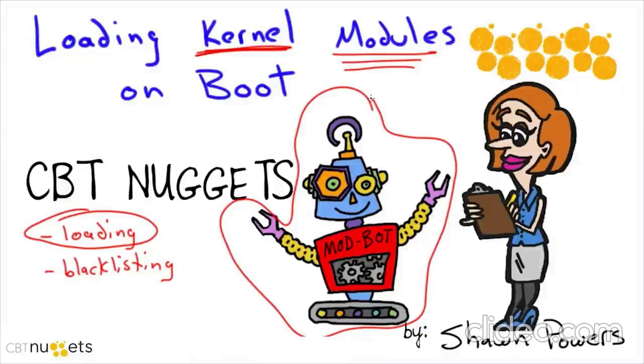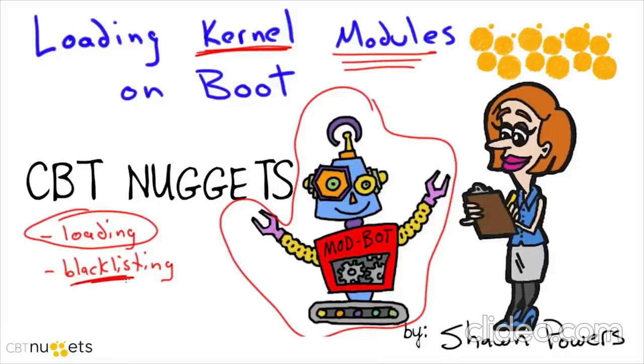There may not actually be a robot called Modbot in your system or even in my system. I just like to think of a cheesy robot plugging in different modules in my computer. But nonetheless, the computer is really good at finding dependencies. In fact, sometimes it's too good and we need to blacklist certain modules so that Modbot doesn't say, oh, this one will work, and put it in. I'm going to show you why we would do that and also how to do that.